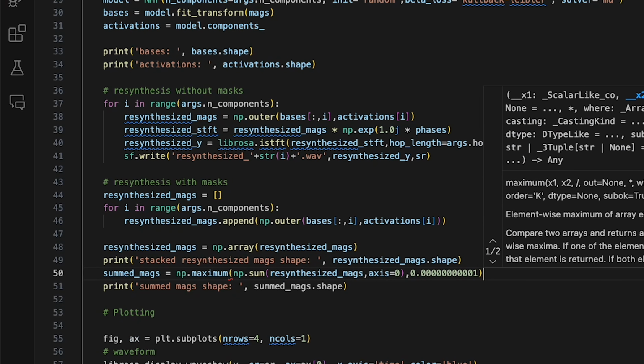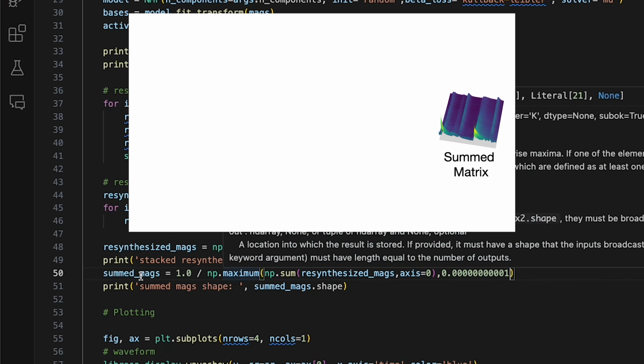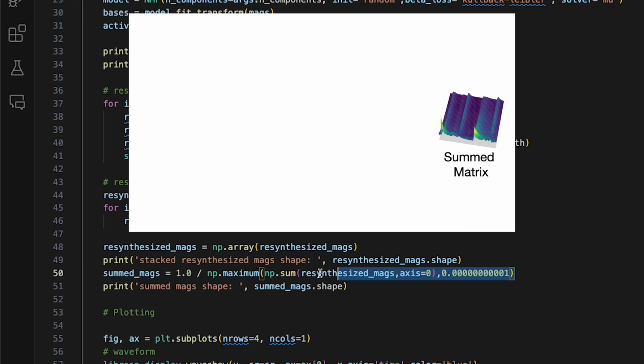That looks good. Since we're going to do 1 divided by that, we want to make sure that we are not accidentally going to divide by 0 anywhere. So we'll just say if the value in this array, which it probably won't be, but if it were smaller than this, such as being 0, change it to this, just to make sure you don't divide by 0. This is no longer summed megs because now we're checking against this small value, sometimes called an epsilon.